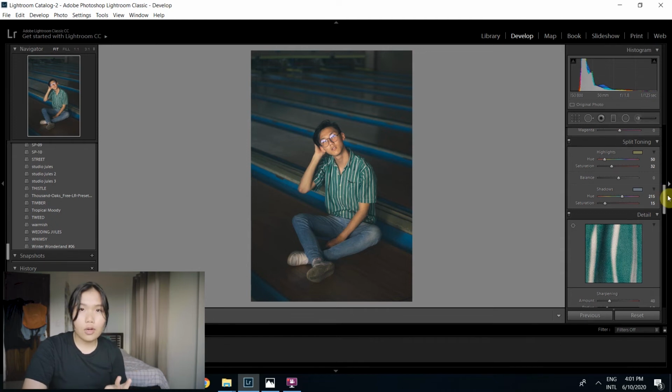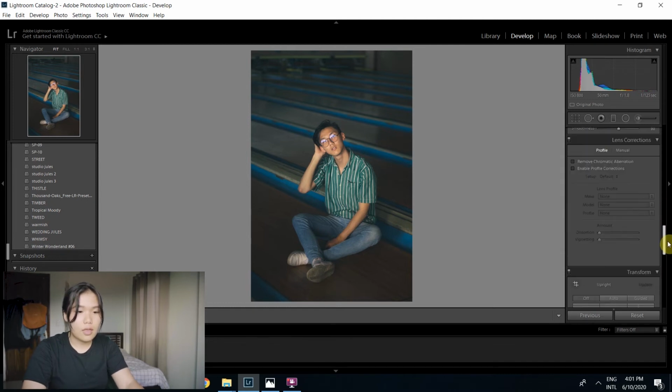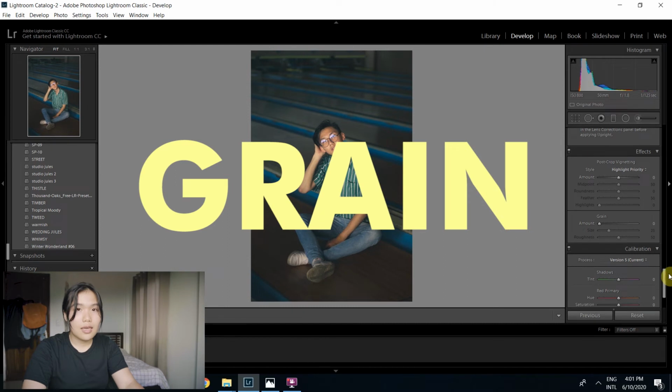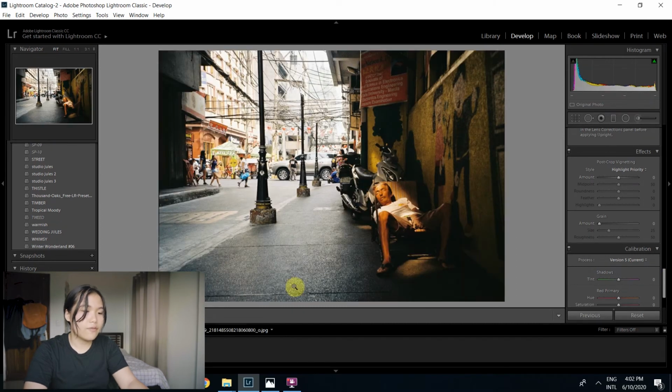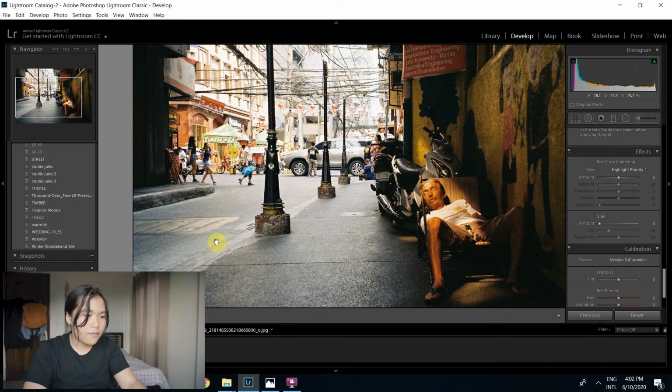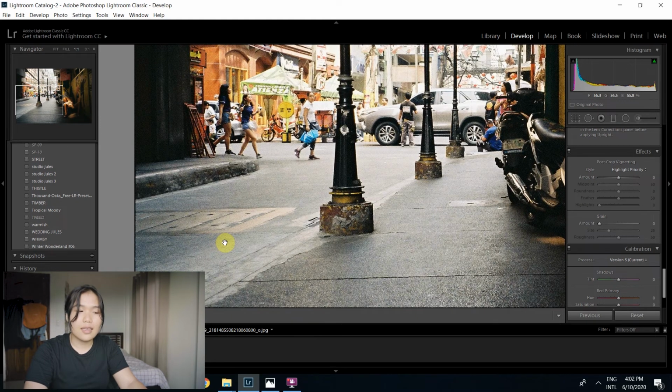Anyways, the third thing that you have to do, and basically the final one, is the grain. Now going back to our reference photo, if you look at the grain, they're kind of very small in size and really textured.